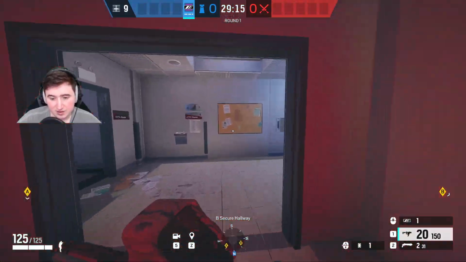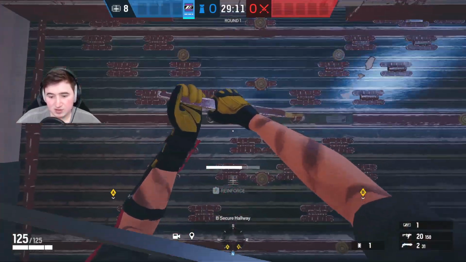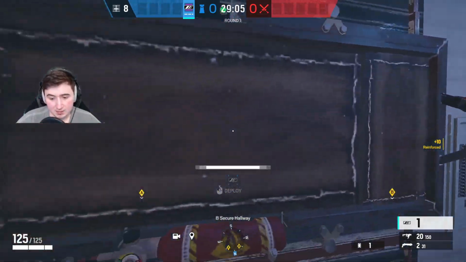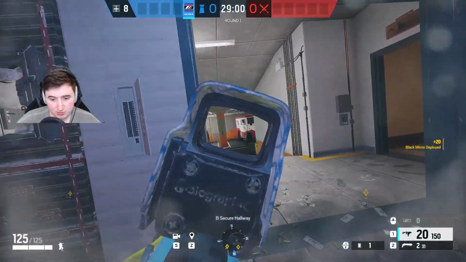So yeah, and then the other mirror you want to put on this garage wall and reinforce it. Generally, there's two options with this garage wall. You can reinforce and put a mirror on it, or you can leave it soft and make holes in it. I like this option. And then if you lose garage control, you can hold the mirror to help.